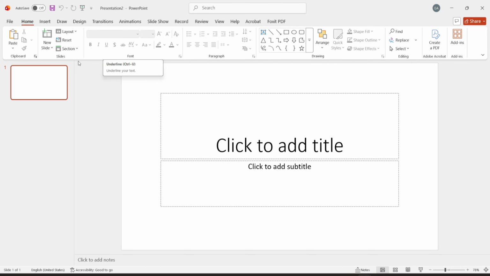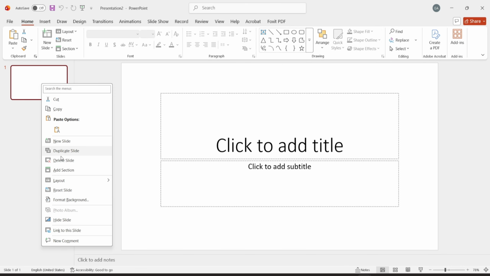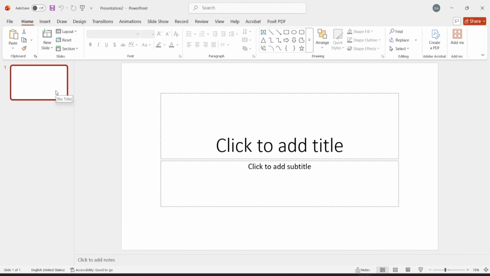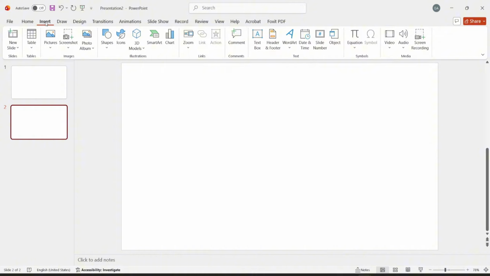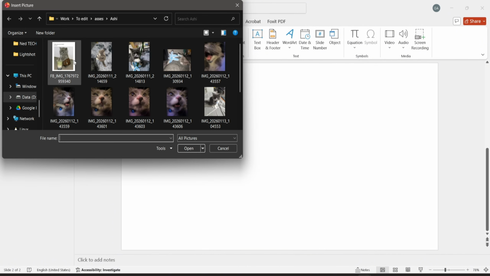We're gonna go ahead and start with a blank, and we're gonna start from scratch. So if you want to use pictures for your presentation, there's lots of ways you can utilize this, but in our case, we're just gonna go ahead here in the insert section. In insert, here you'll find the pictures. You can insert pictures from the device you have. You can take a look at stock images or online pictures, but in our case, we're gonna use this device.